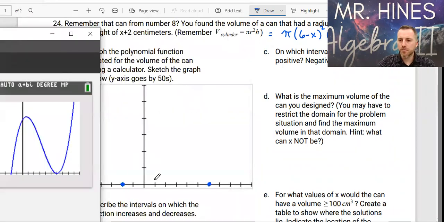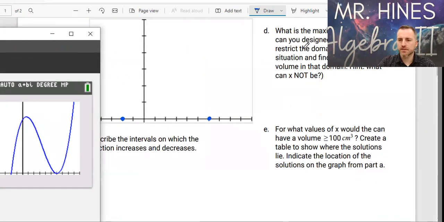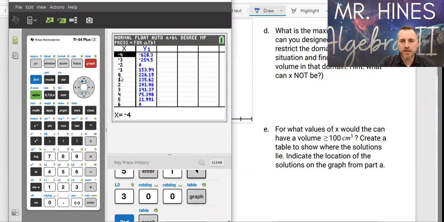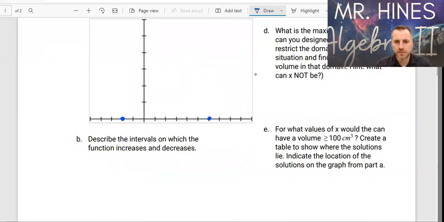There are a few critical points that I am interested in. One of the things it's going to ask us for is the maximum. I'm going to go ahead and find that so that I can make my graph a little more accurate. First of all, I'm going to go to the table. I see when x equals 0, y is 226. So 50, 100, 200 is right here, 226, about right there.